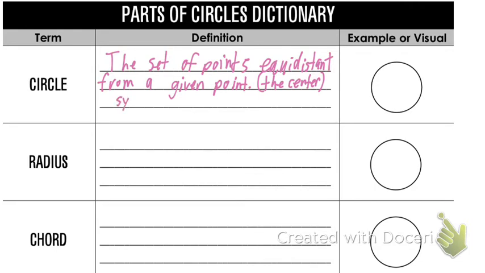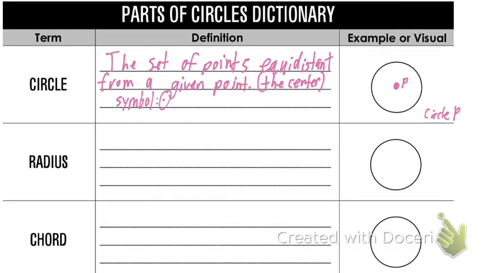So, a symbol for it, because we have symbols for all these shapes, is usually like a mini shape, isn't it? The symbol for a circle is a circle with a dot. That dot is the center. So if I have the center called P, this would be called circle P. We name it by the center. So we name polygons by the vertices around them, but to name a circle we need the center, circle P.